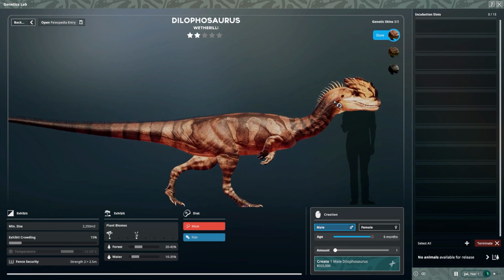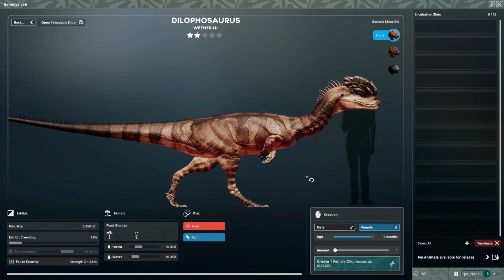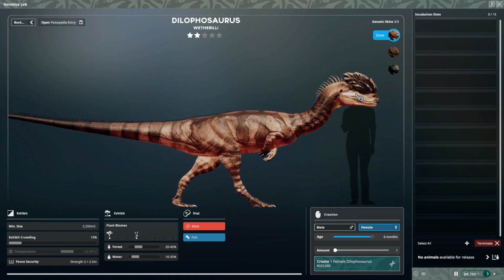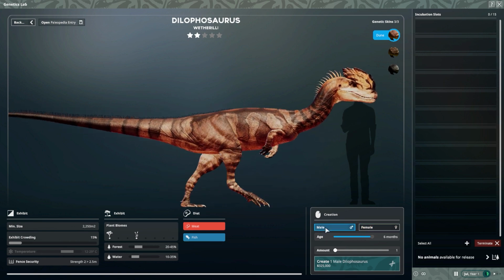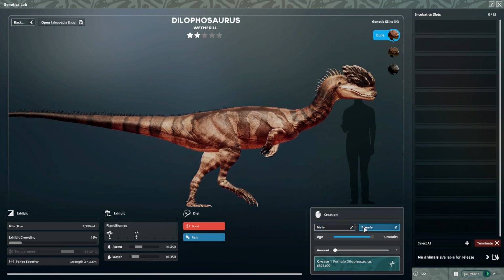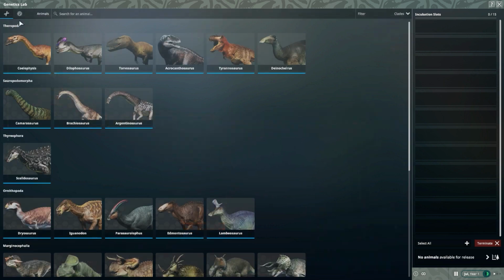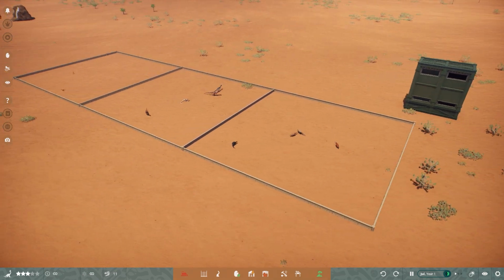I know each coloration is meant to represent a different kind of subspecies of these guys, but I am not familiar enough with dinosaurs as a whole to know exactly where they come from or anything like that. But the names are up here. Slight difference between male and female with these guys. So you can see the female gets much darker in coloration, whereas the male is much lighter, much brighter. So really cool to see differences there. But they're all gorgeous. They're all so well done, and I'm so excited to have them in the game.